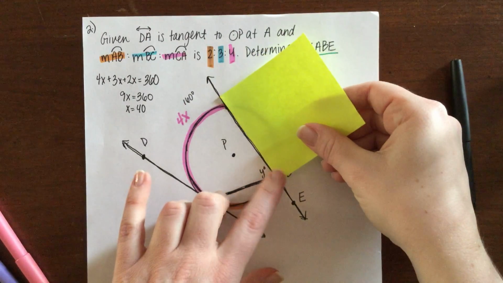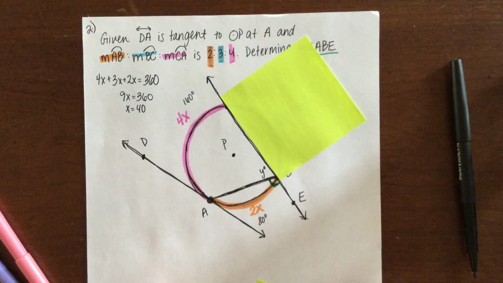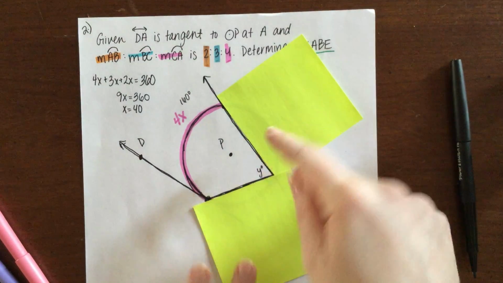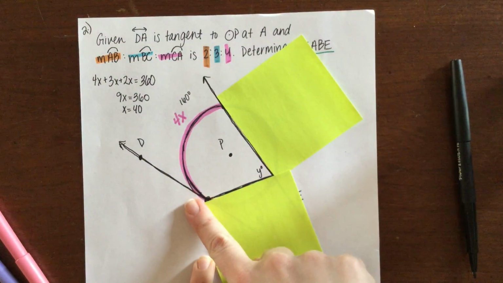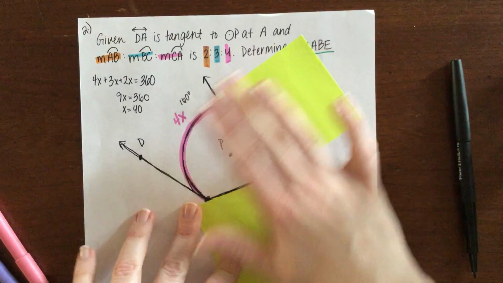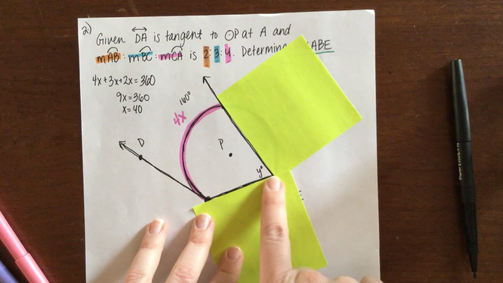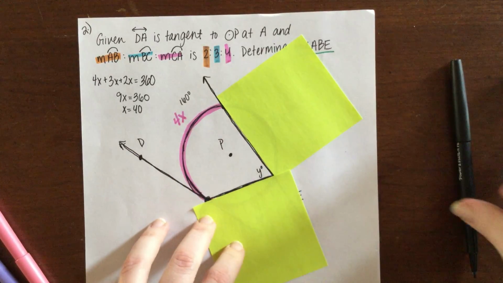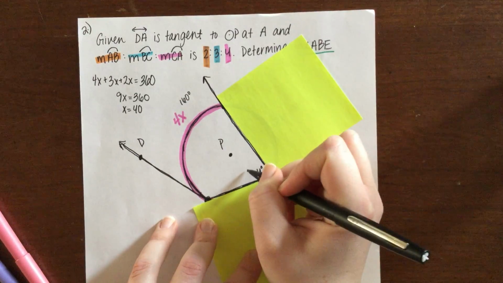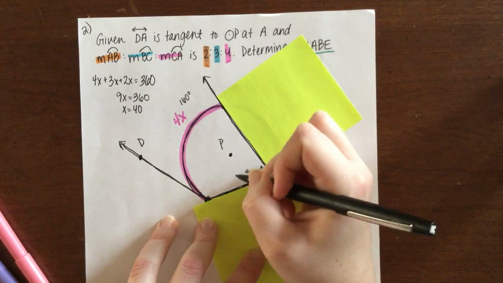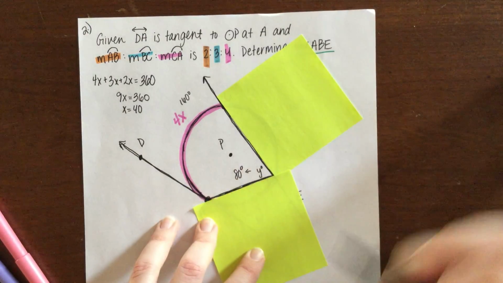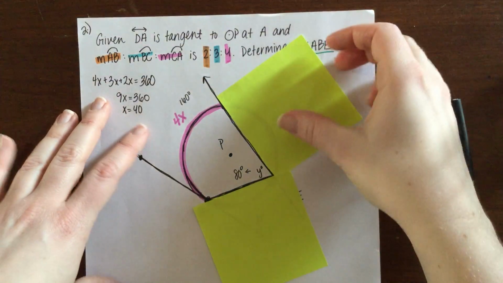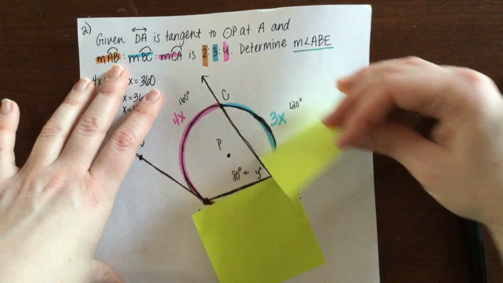So if I align those on, boom, and put the other one there, I can actually see what's left of the circle. I'm not distracted by everything else. So I know this is going to be half of that angle that we just found, which was 160. So now I know that's 80 degrees. Just a strategy that has proved pretty helpful in the past.